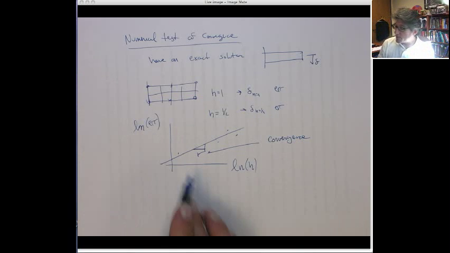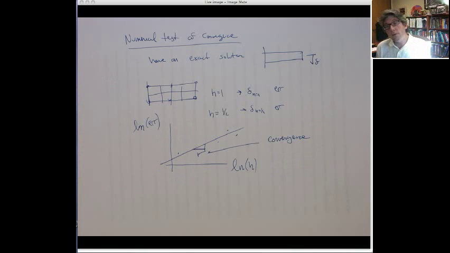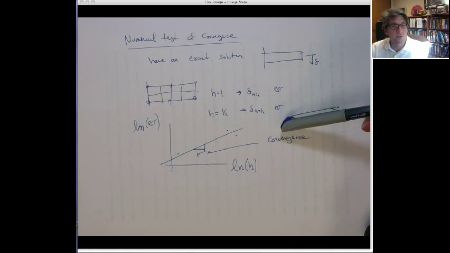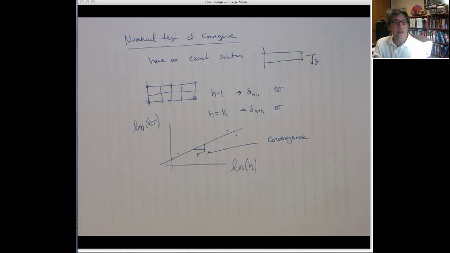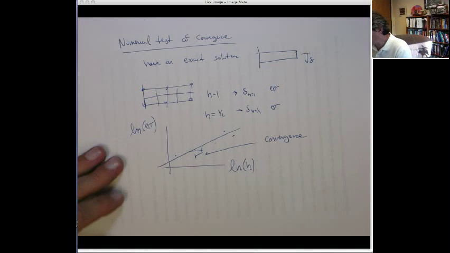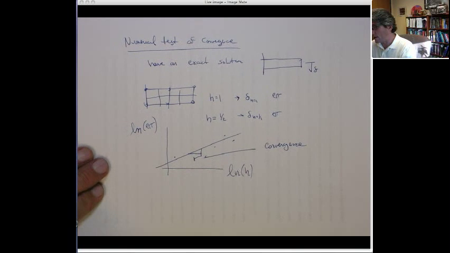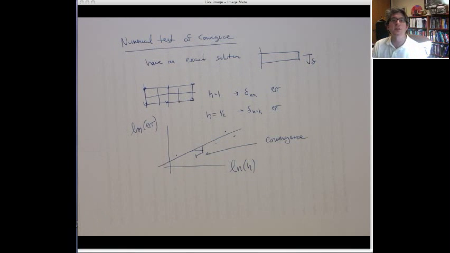So if you plot the error in displacement, that's going to give you the convergence in displacement. Now your convergence in stress will most likely be one order less than that, so you can subtract 1. Or if you have a result where you know a stress, you can plot the convergence for stress, and your displacement convergence will probably be one order higher than that. So you can actually numerically test the convergence. You can actually also do this if you don't have an exact solution. And you know, this gets into this concept of a Richardson extrapolation, and it can give you a guesstimate on your mesh error. And I think actually I'll talk about that later.